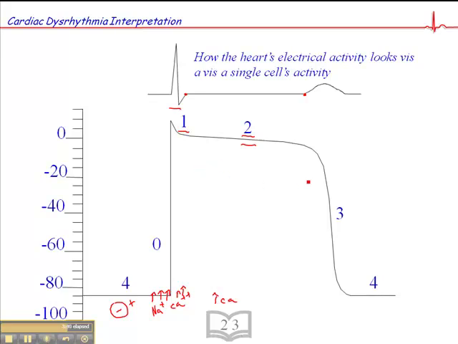And then the heart undergoes repolarization, which is phase 3. And the repolarization phase occurs in two stages. The first stage, there's an efflux of potassium out of the cell. And the second stage, the sodium-potassium pump kicks in, and potassium is pumped back into the cell, while sodium and calcium are pumped back out of the cell.